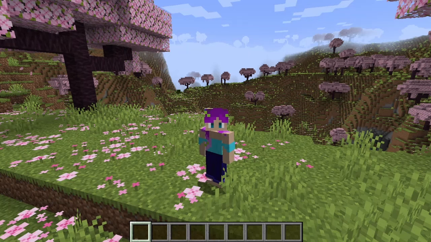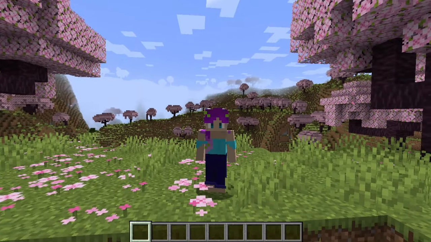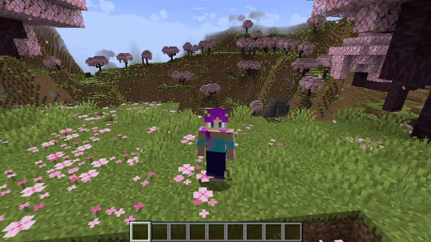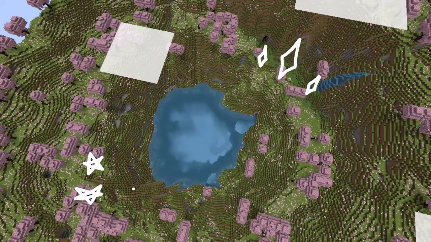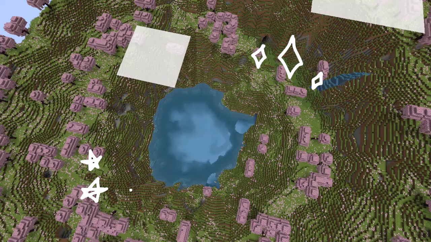I'm in creative mode right now, but my plan is to kit myself out and then put myself into adventure mode and run across the world to collect all the doggos. Also, we need to look at and appreciate the seed for a second because it's gorgeous and I picked it out specifically to spawn in, and it's just my favorite thing.